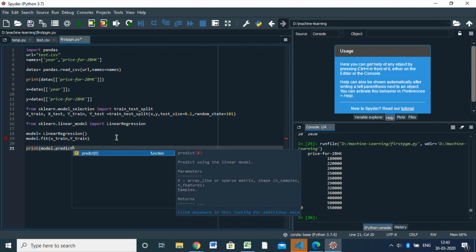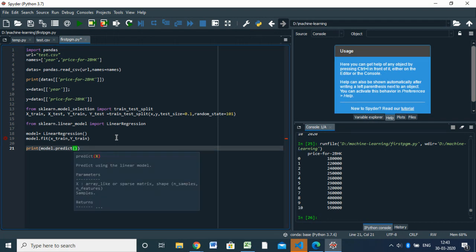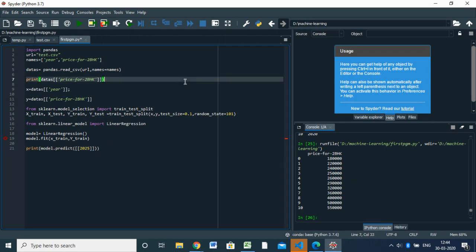Here the actual prediction is happening. Model dot predict of 2025. We'll run this program.